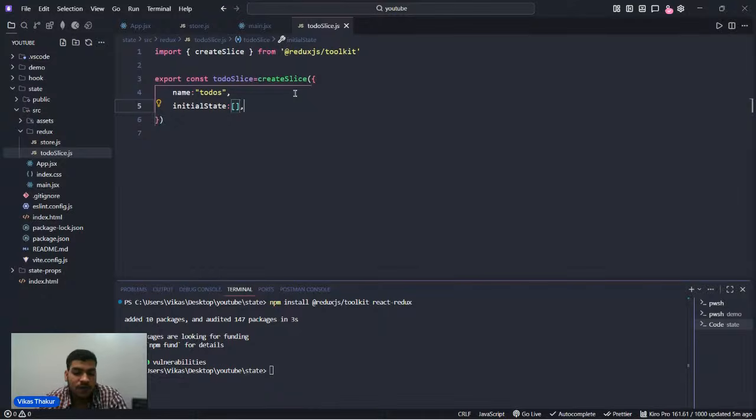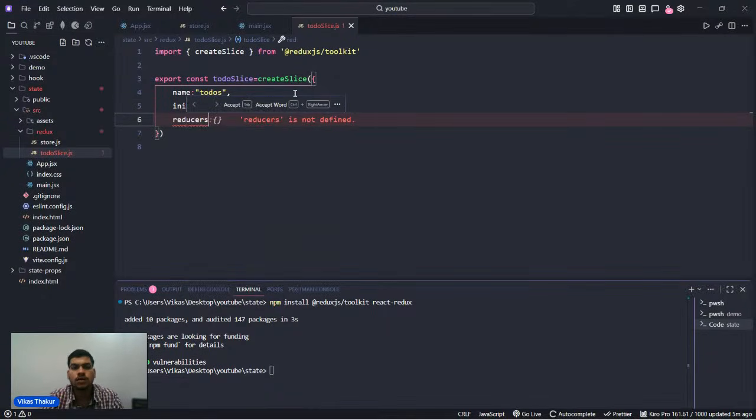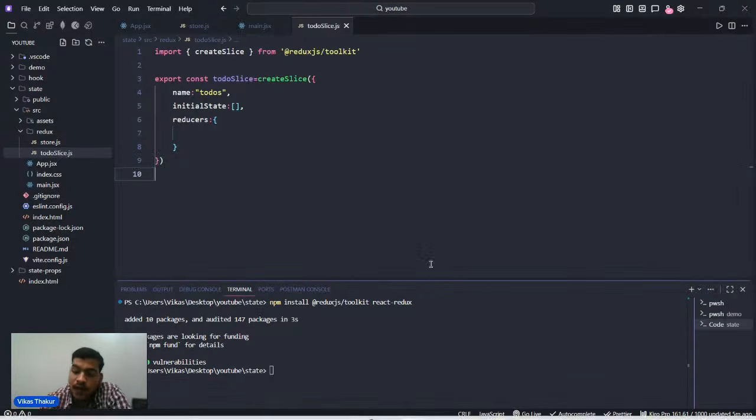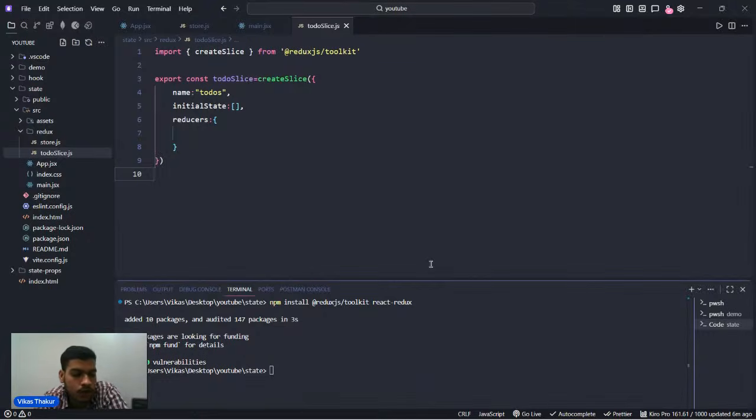Now after that, I can write my function, which is called a reducer, and I will be writing a function over here. Whenever you are writing a function, let me discuss one thing. If we are having a task, let's suppose we are going to write a todo, say, take a YouTube session.